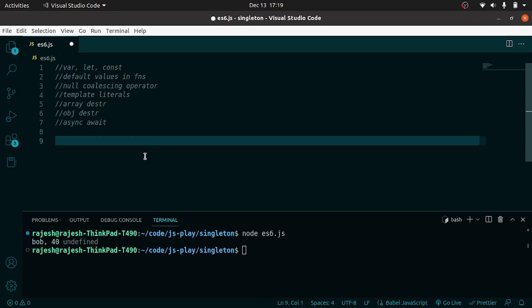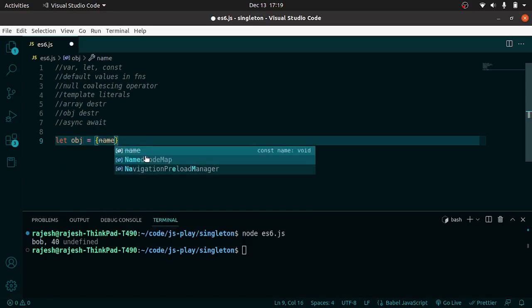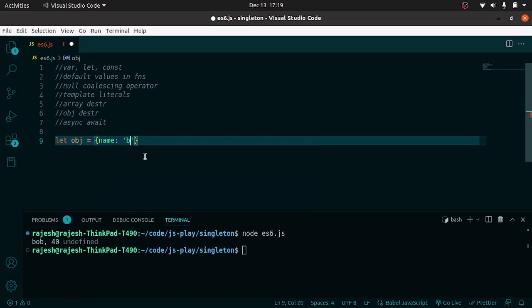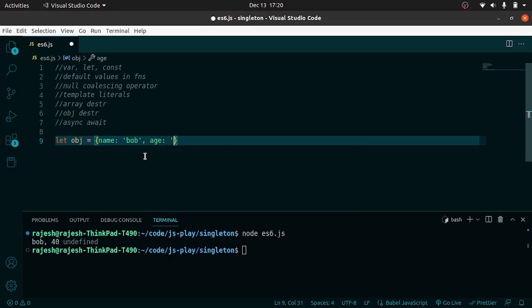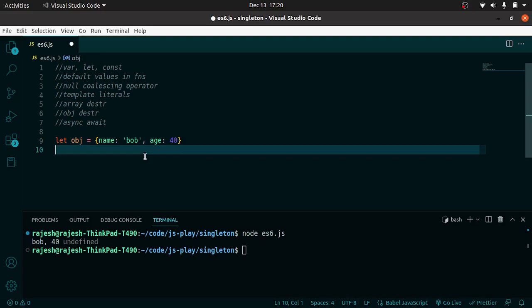So if I have to look at object destructuring, what happens in object destructuring is basically you have an object. So let obj equals name colon Bob and age colon 40. So this is an object.